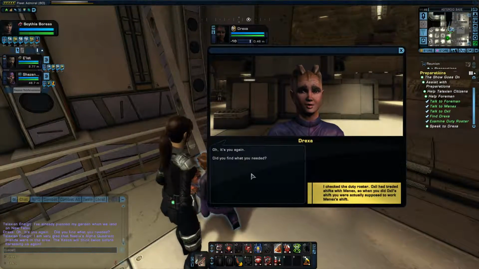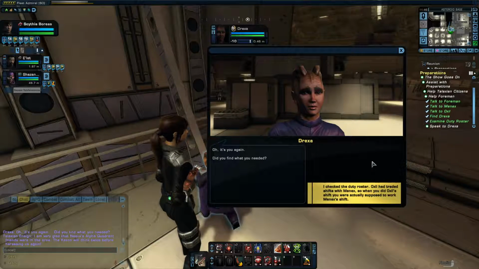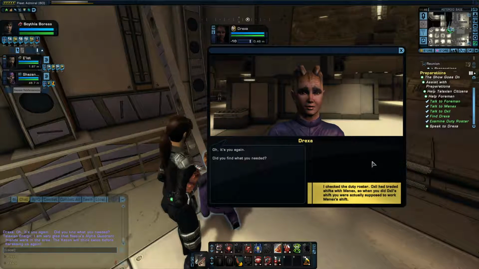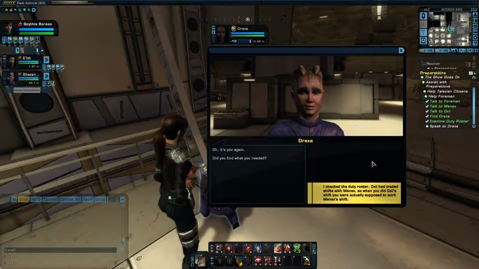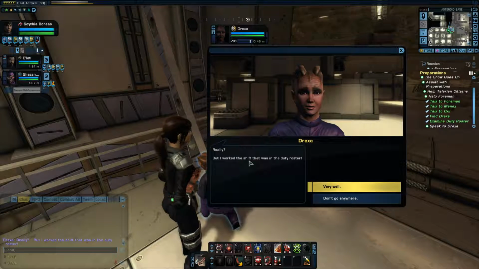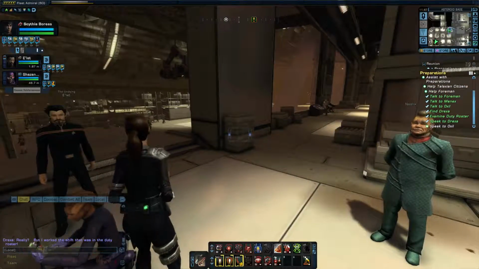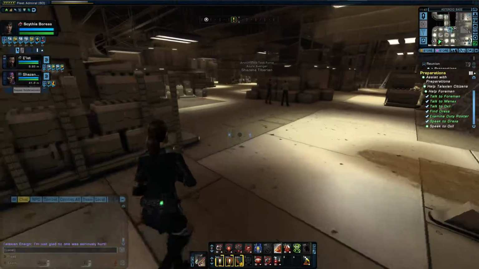Hey, Drexa. Oh, it's you again. Did you need to... Dilar, did you find what you needed? I checked the duty roster. Oxil traded shift with Minex. So when you did Oxil's shift, you were actually supposed to work Minex's shift. You're an idiot. Really? But I worked the shift that was in the duty roster. Don't go anywhere. As you know, that's your problem. Go somewhere and do something. Stop scanning this one beam.